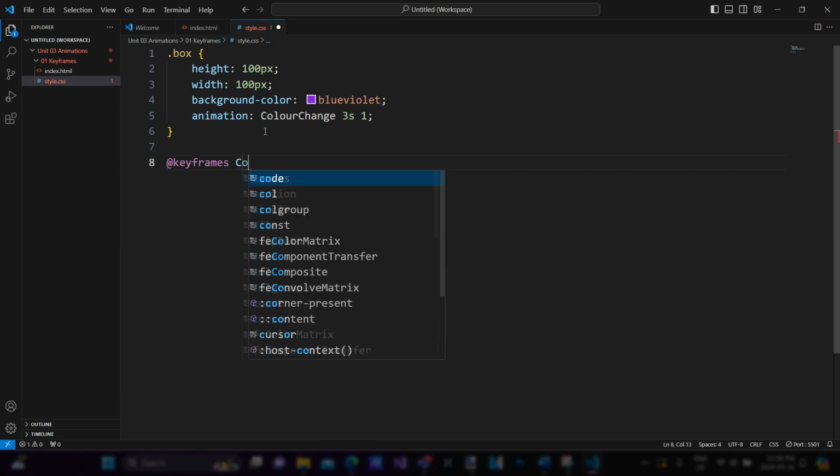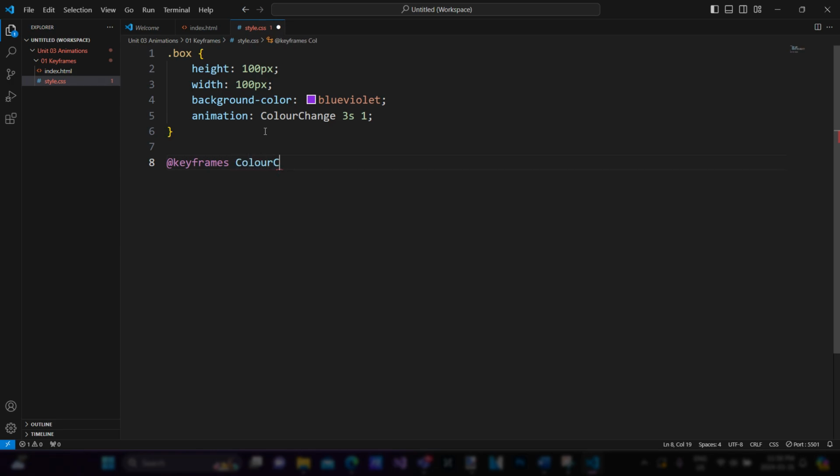We're defining an animation that I'm going to call color change. I have to define what this animation is all about. Open up a set of braces just like we would with any of our other styling that we've done in the past.